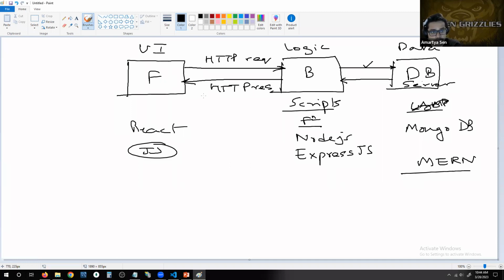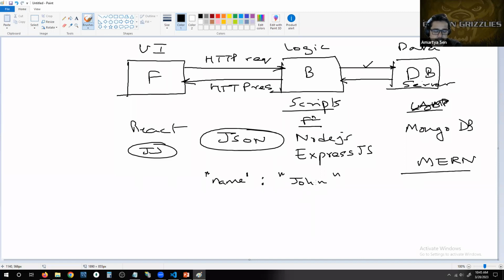The preferred format is JSON, or JavaScript Object Notation. If you think of JSON, you would have an object-like notation where both the key as well as the value is treated as a string, unless there is a number or something like that, in which case you don't treat it as a string.